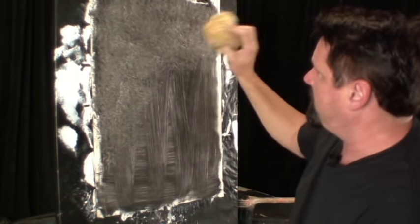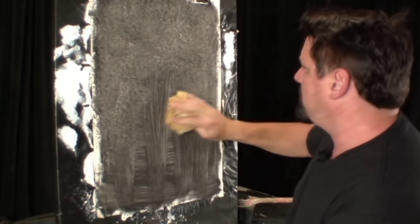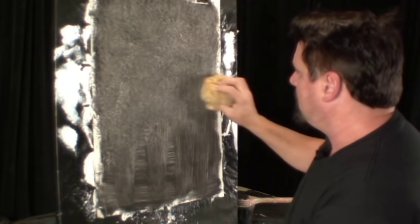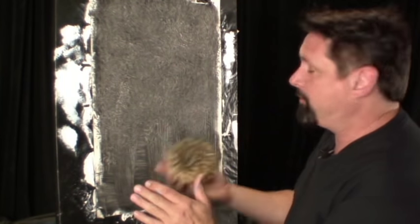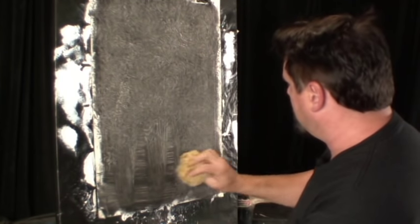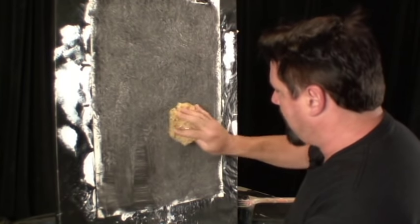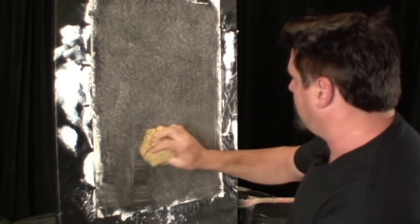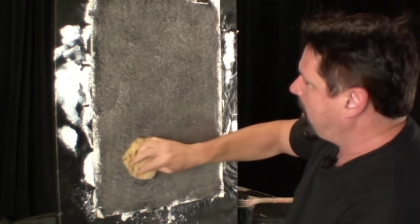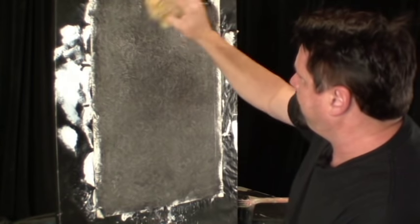You could use a piece of cheesecloth if you want, something with some texture. You want texture. I just use the flat side because it works better, covering more surface area quicker than the round side. All right, so I'm just going to cover this whole thing real quick and break it up. That's the idea. This needs to dry 100% overnight so we can follow on with our next step.